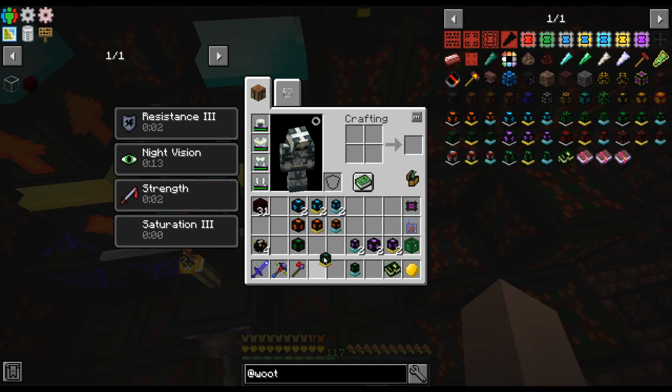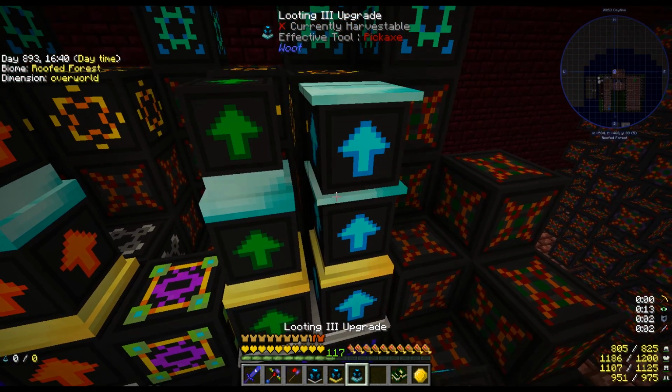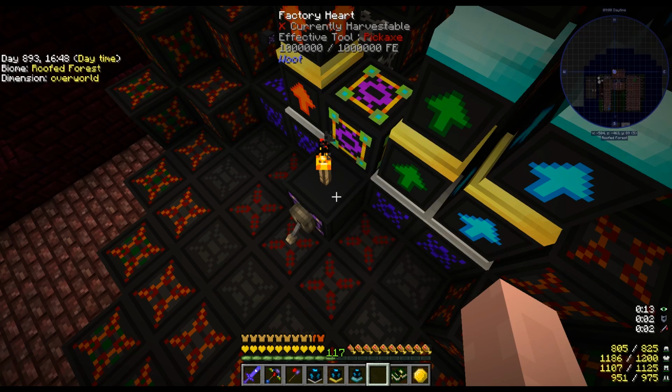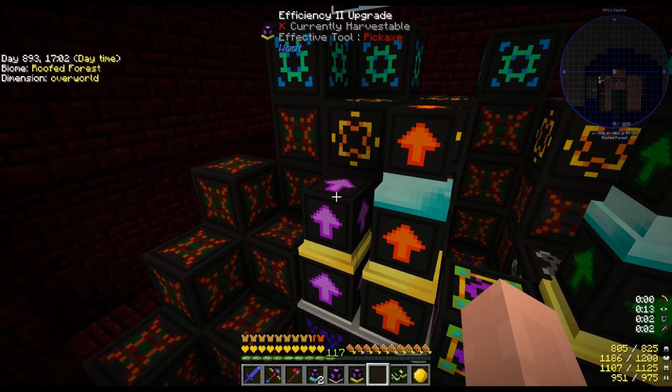The last one that we got to be doing is the looting, and that actually speaks for itself, so I don't really have to explain that. There we go, part of the multi-block, and 5760 RF per tick. Alright, let's put the efficiency back and see how much we save ourselves.